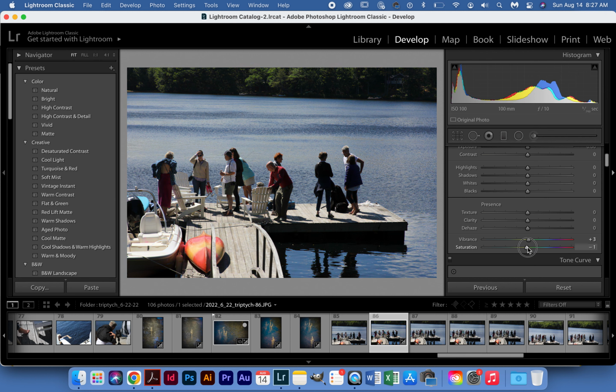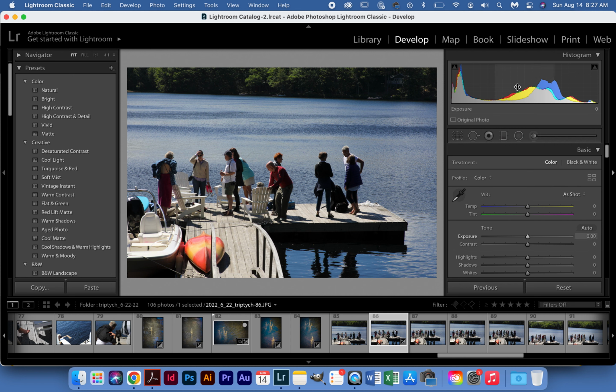So saturation is more global, where notice that the blue is really getting affected and the red is getting affected more. But this neutral shirt in the image isn't getting any more color to it, where in the saturation you'll see that there's more yellow present in there. So they do things that are visually different. I typically use vibrance more than saturation because it is more specific to the areas that it affects. So that is your basic panel. Enjoy and have fun.